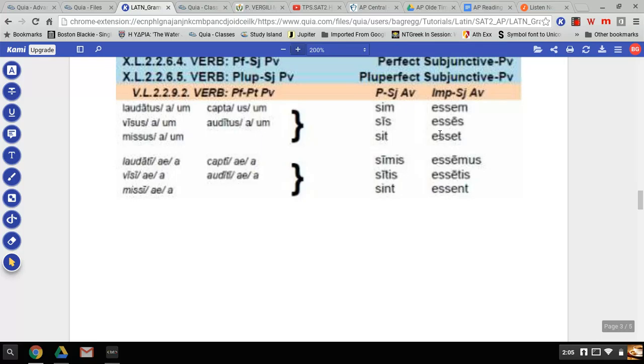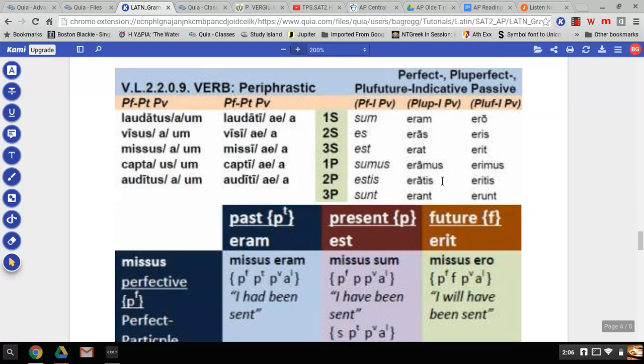Now, paraphrastics are normally, generally speaking, for the indicatives, you'll get the tense from the sum verb. That's what the sum verb's purpose is: tense. Remember, the perfect participle is merely perfective and passive, having been praised, having been seen. But when you put the sum verb with it, that's where you get your tense. So it's perfective present: I have been praised, I have been seen, or I was praised and I was seen, since the simple past is the same as the perfective present. If you wanted to form the pluperfect, you'd just put the sum verb in past tense. Then you shift it into past.